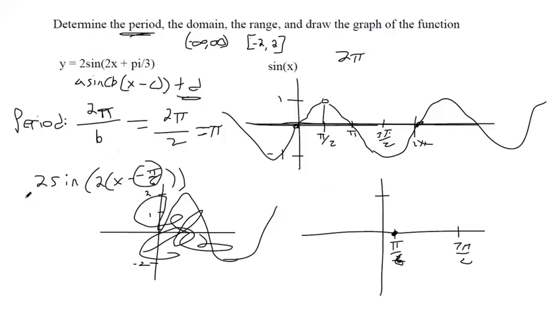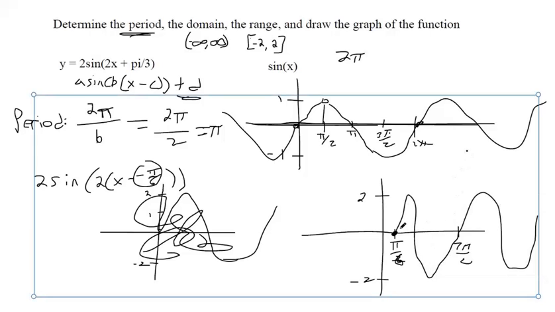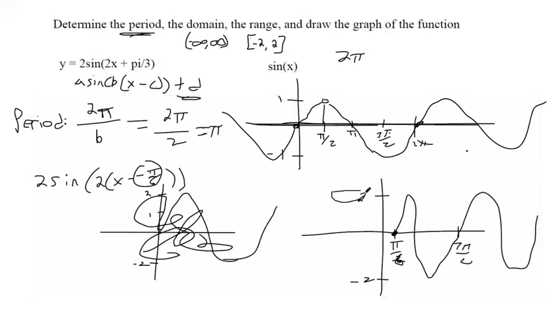The amplitude is 2, so that means I'm going up to 2, down to negative 2. I need to do both of those before I come back to where the period's supposed to end. That's about as good as it's going to get. Okay, then that's the sine wave. This emphasizes that we hit that peak of 2, the amplitude. We've done our pi over 6 unit shift to the right, and then we found our period by using that b that I talked about. So I think that's it.